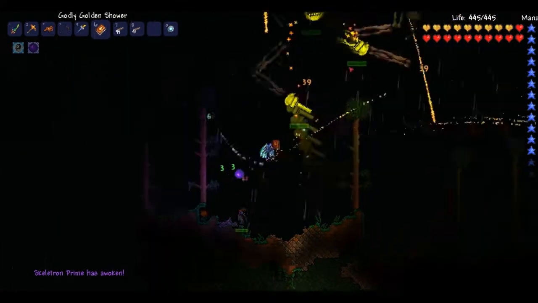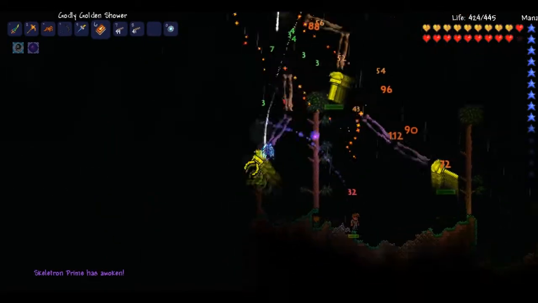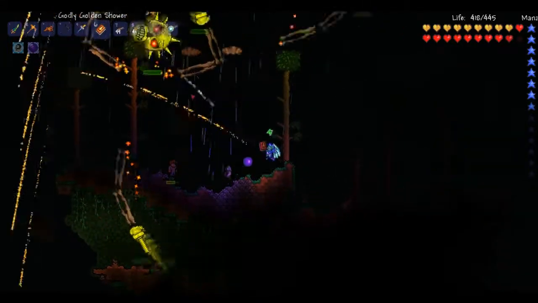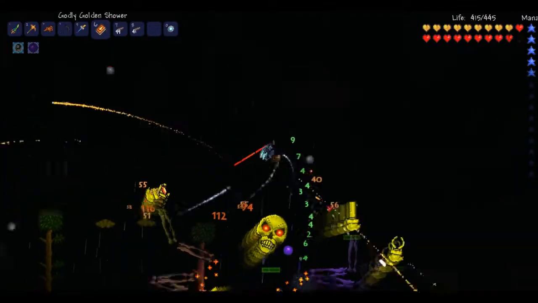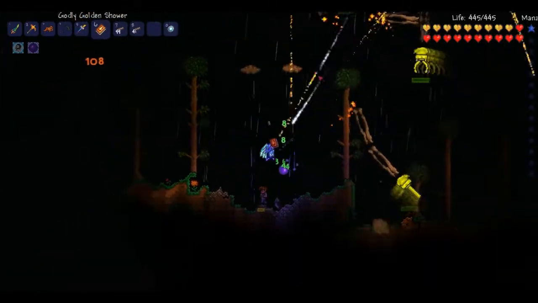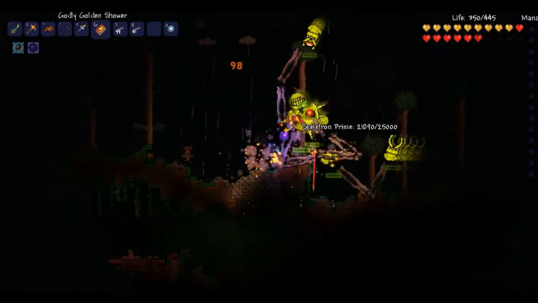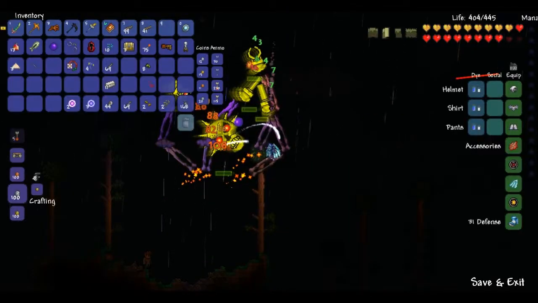And this may or may not have been a good idea, because you saw how easily Plantera destroyed me. However, Skeletron Prime is not Plantera. Very different attack patterns and skill, I guess, required to defeat him. But, let's see. I don't know. I think with my Spectre armor, the way that I was able to easily defeat Plantera that one time, hopefully I should be good. And actually, wait a minute.